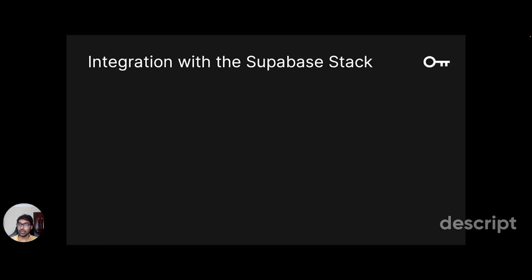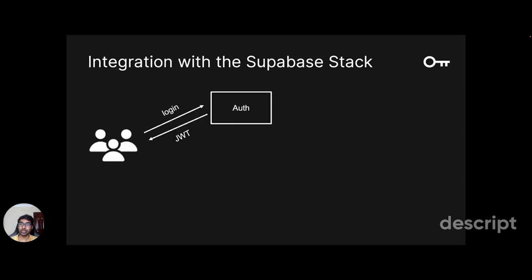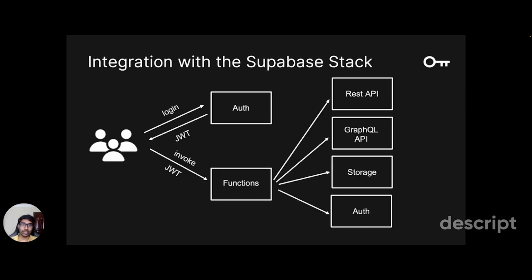And as with anything that we build, Supabase functions integrate with the rest of the Supabase stack pretty well. So when a user logs in to Supabase auth, they get back a JWT, and this JWT can then be used to invoke a Supabase function. So the function is invoked if the JWT is valid, and if the function uses the same JWT, it can also access the rest of the Supabase services, which is pretty nice because the permissions are mapped over when accessing the rest of the Supabase stack. So if the function is trying to upload an object to storage, that API call will only succeed if the user invoking the function has the necessary permissions to upload an object to storage via row-level security policies.